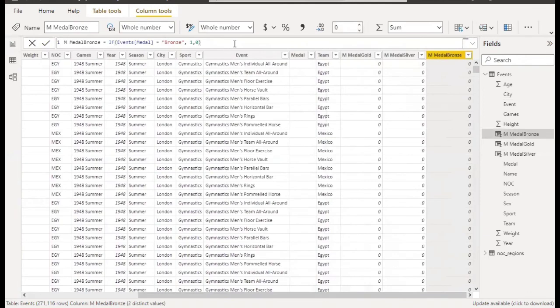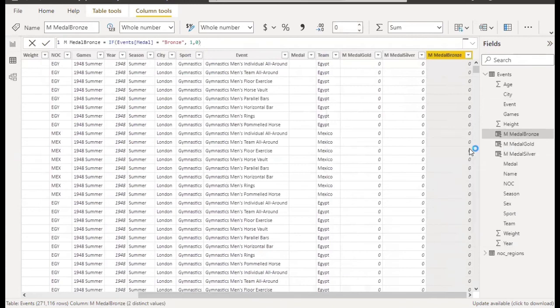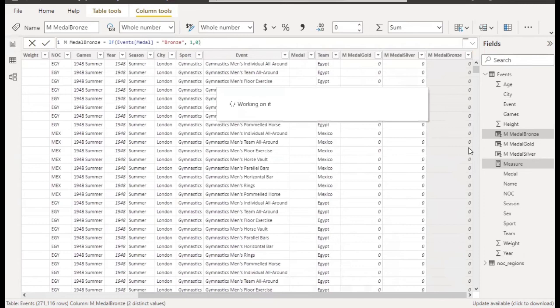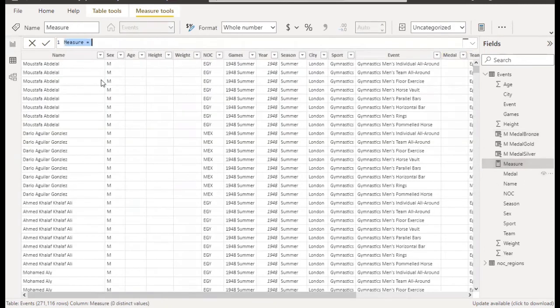This is how you can add the columns, and then we can have a total one more. We can have a measure. Instead of a measure, let's add one more column.